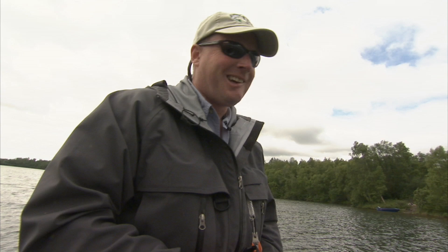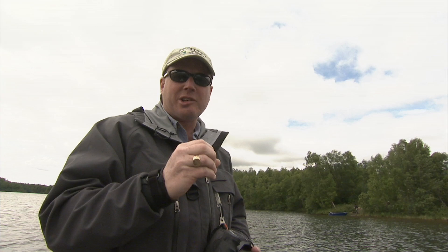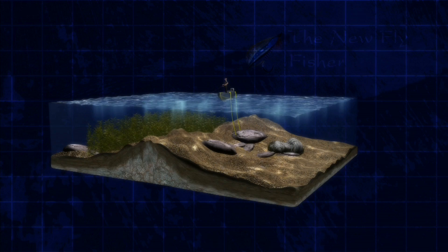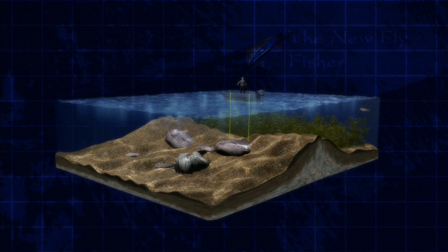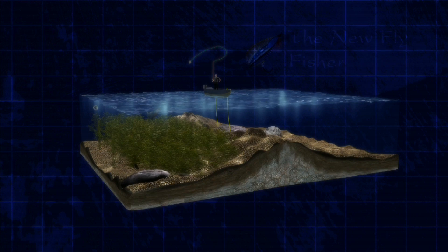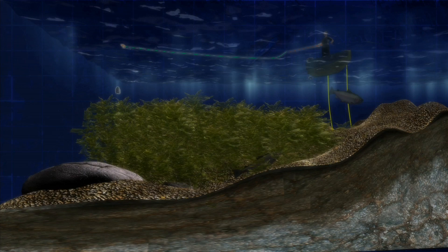And again, just the value of sinking lines in lakes — playing not only with the sink rate to find the depth, but even choosing a line to vary the angle. As you can see, very, very effective. Today on Finger Lake we were double anchored on a saddle between two points in approximately 6 to 8 feet of water. Using a clear intermediate line, we cast into 12 to 14 feet of water above a large potamogeton weed bed. Factoring in the 2 inch per second sink rate of the clear intermediate line, we allowed our flies to sink approximately 25 seconds so they tracked 4 to 5 feet deep. Using a slow to moderate paced hand twist retrieve, we skipped the fly above and through the weed tops. Fish often followed the fly to the boat, grabbing it as we hung the fly momentarily before recasting.